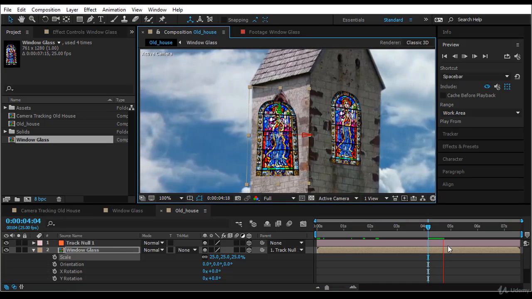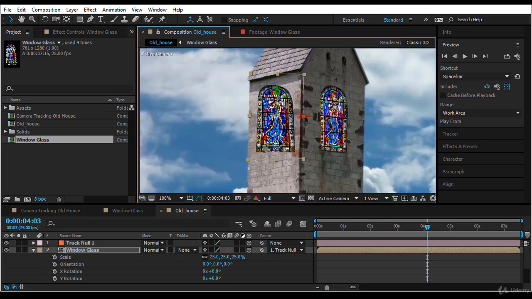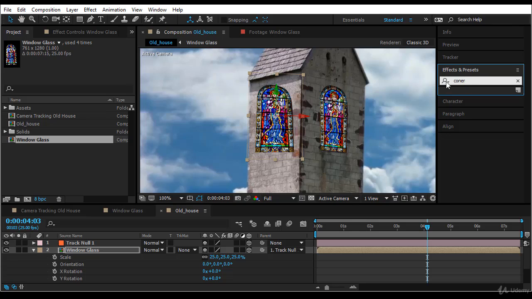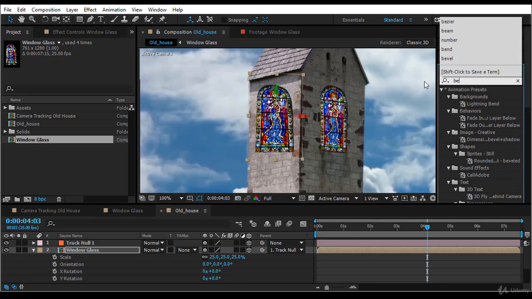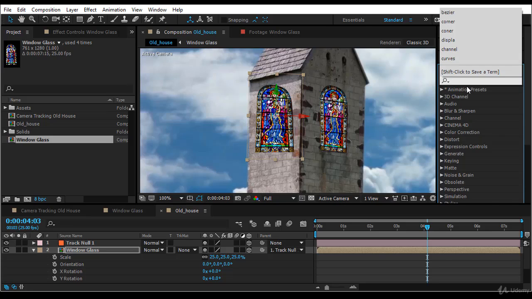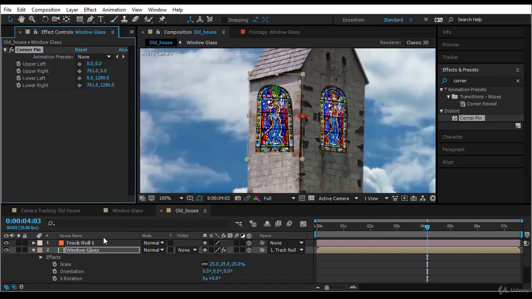For example, the first thing I want to do is to stop the video, just position it nicely. Cool. You have two options here. I mentioned one of them. If you come to effect and preset, you have the corner pin, but also you have another option, which is the Bezier warp, that will help you a lot. But this one will give you so many points around, you can come and try it yourself. Now I'm gonna do only corner pin. Here I will take the corner pin and just drop it on the window. It's over there. I can adjust it the way I want.